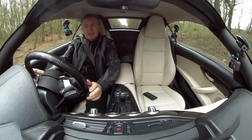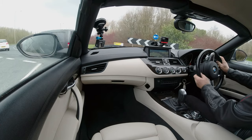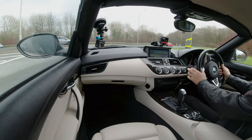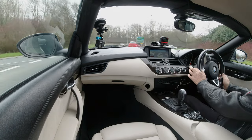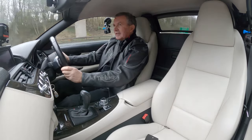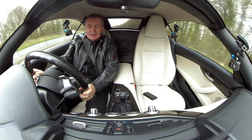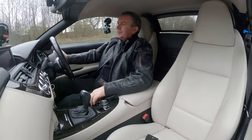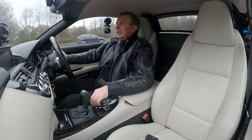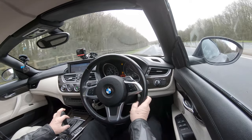It's a height and reach adjustable multifunction steering wheel. We've got the all-important heated seats here, and it's got a pretty good turn of speed, I'll tell you that. Once I get the wheels straightened up — here we go! You've also got your drive selector: you can have Normal or Sport. In Sport you hear it rev more straight away. Then there's Sport Plus, which I think knocks the traction control and stability off.